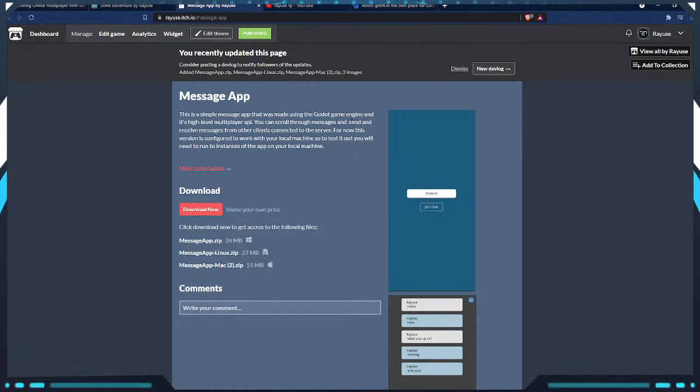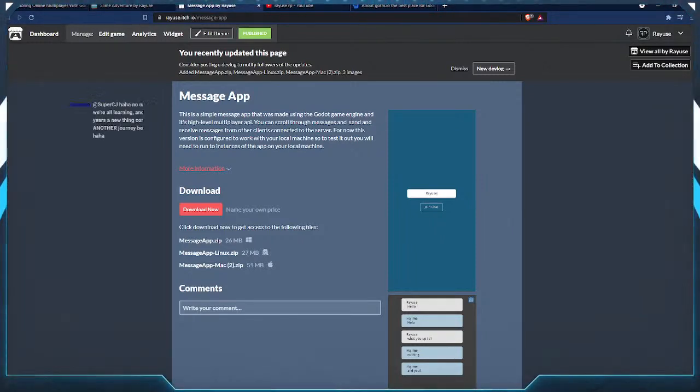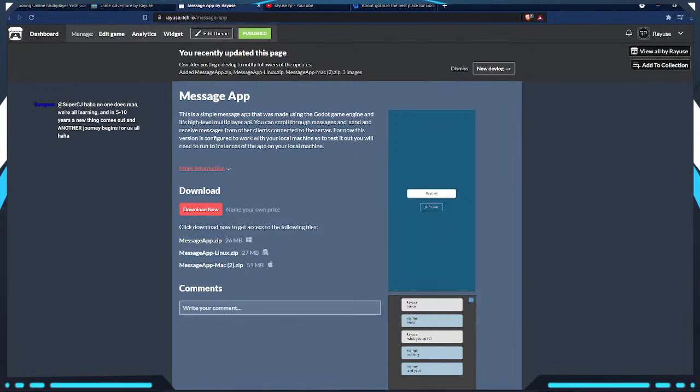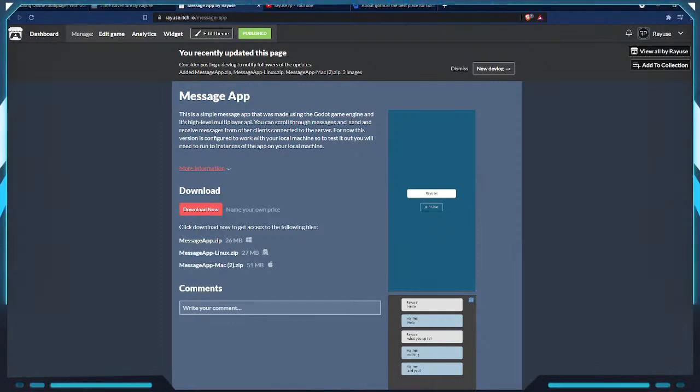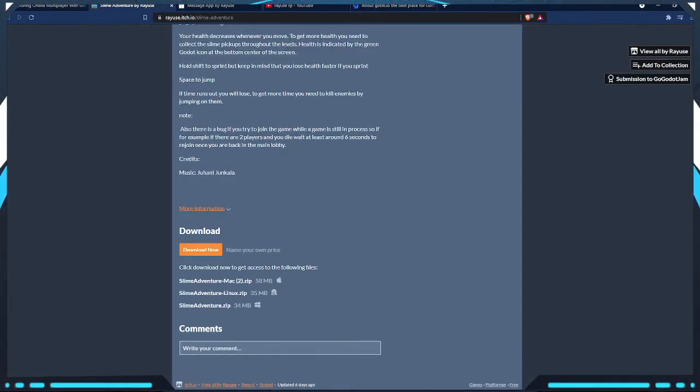And there's a little bit of a trick with that. The way I do things is I use a Windows VPS, and to run a server project on a Windows VPS you need to download an additional thing. I forget the name of it right now, but you do have to download a specific thing to be able to run it. You have to have it in the same folder that the server project is in so that you can run the server project on the Windows VPS. So I would show you how to do all that with this project and the slime adventure project.